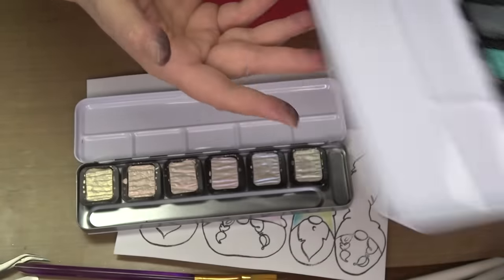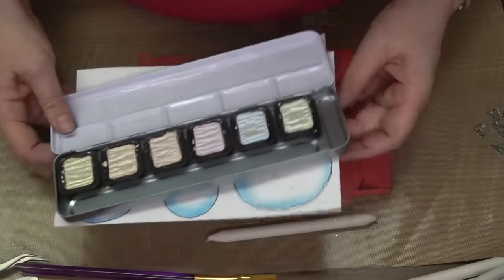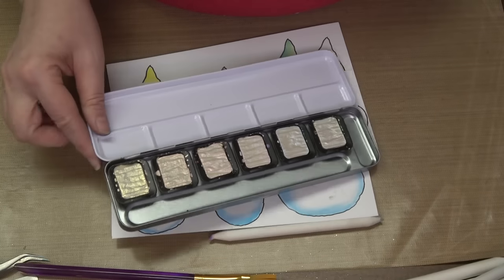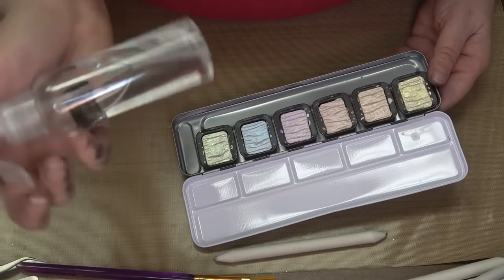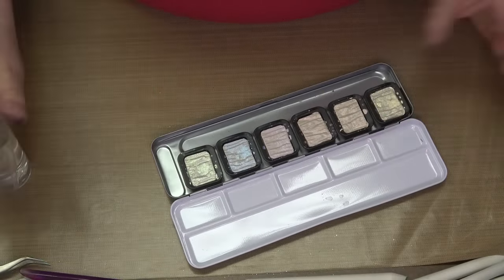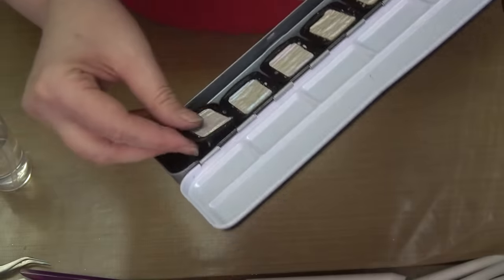The colors are beautiful, and on black, they're majestic. So I'm going to move this over to the side, and I'm going to lay this right on top. Now, because they're watercolor, you have to let them bloom. So I've got a little bit of water in my Turbo Mister from Couture Creations. And you know, the nice thing about Fine Tech also is that the pans are easily changeable.